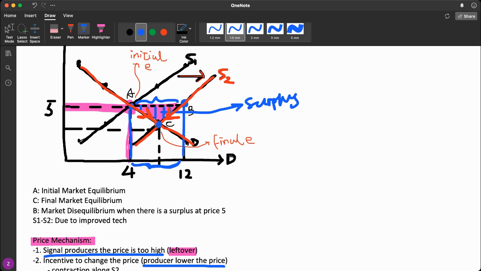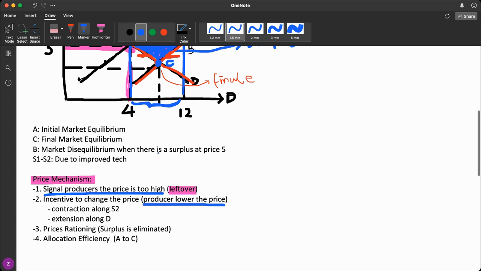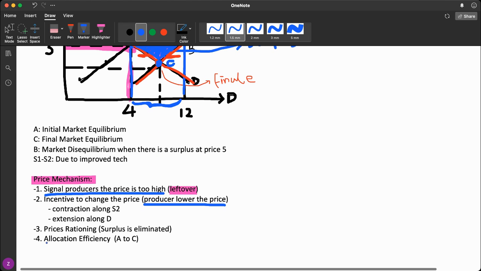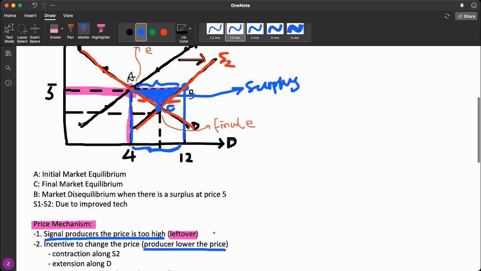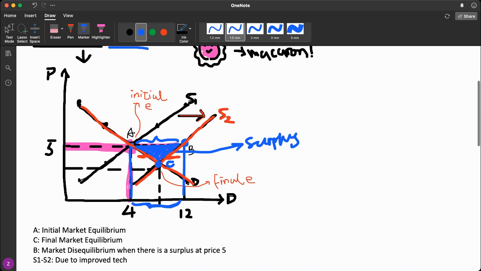So what the price mechanism just did is that it eliminates all of the surplus, in this rectangular area, and the resources are allocated efficiently. So allocative efficiency refers to the fact that society gets the most benefit from consumption, and the quantity of goods produced is mostly wanted by our society and consumers. And this is how the price mechanism in a market for macaron cookies works to ensure that supply and demand meet at equilibrium.